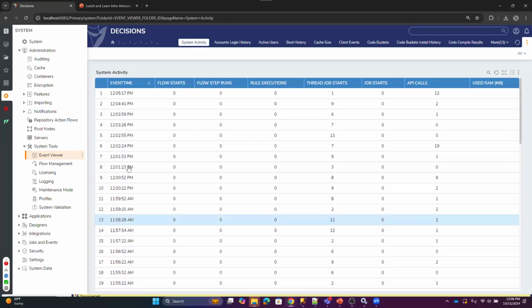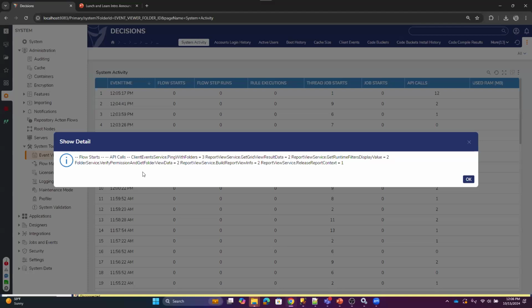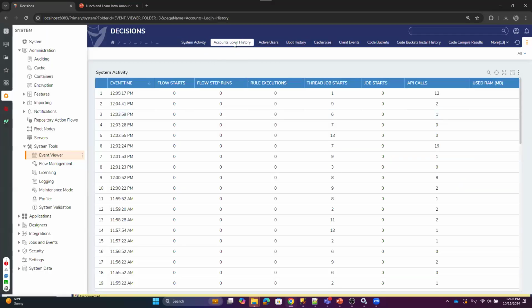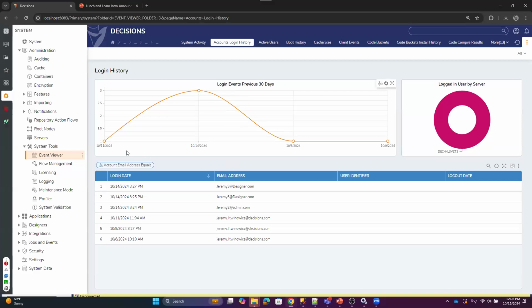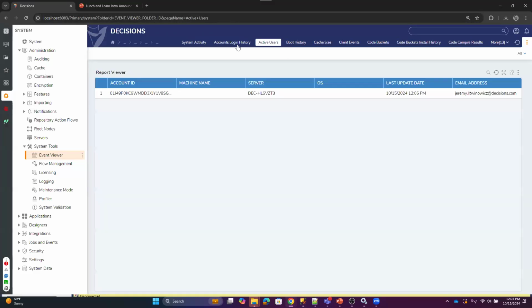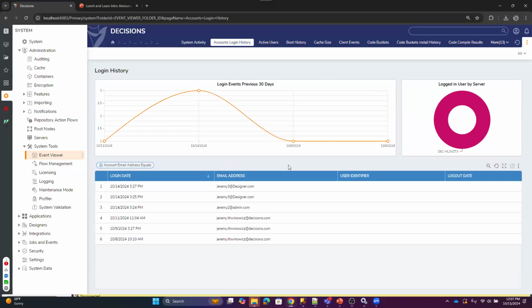This actually directly correlates with some of the files in the file system that deal with this, the usage files and usage details. You can also look at the details and get more information about them as well. So there's a lot of good information here in the system activity. You can always track users, see how many users have logged in and when they've logged in. If you care about users that are logging in or those that are currently active, you can track how often people are logging in, what they're doing, and certain days that are more frequent. Some pretty cool things in there.